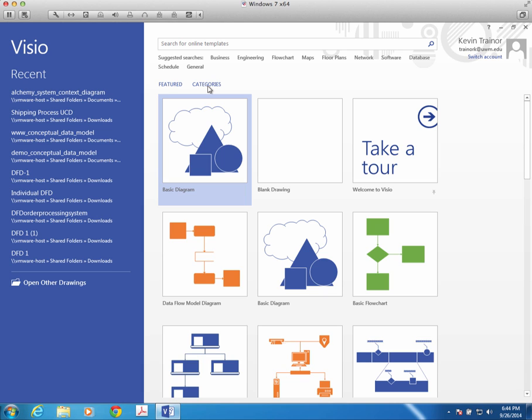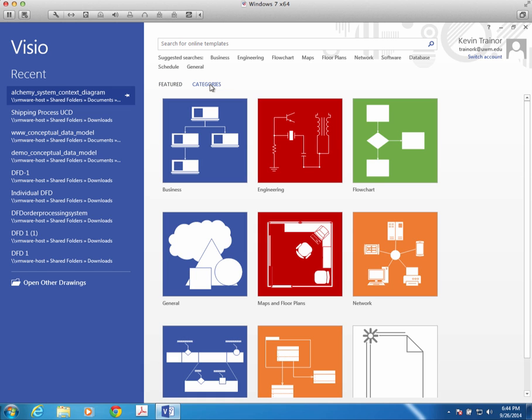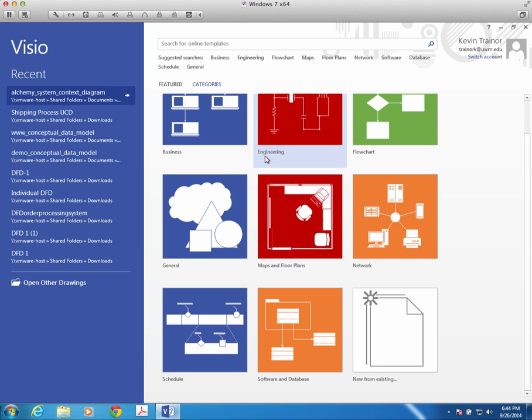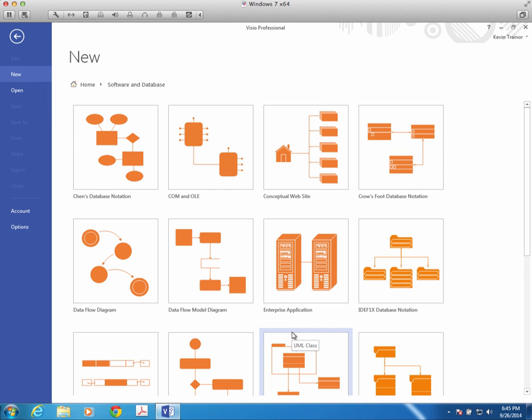Once you use a particular template, it's usually easy to find under featured, but let's just imagine that you haven't. So we're going to go to categories, scroll down to the bottom, and one of the categories is called software and database. On my machine, it's right in the middle of the last row. And we click on that.